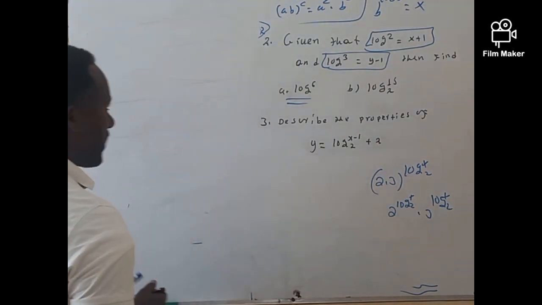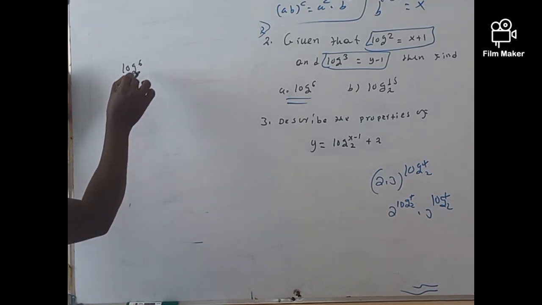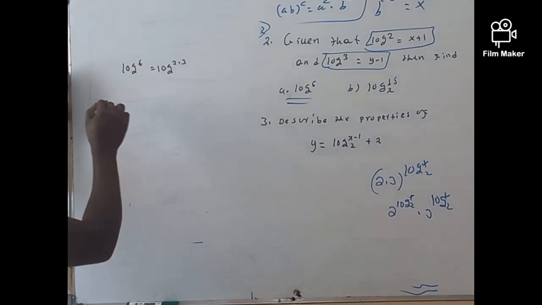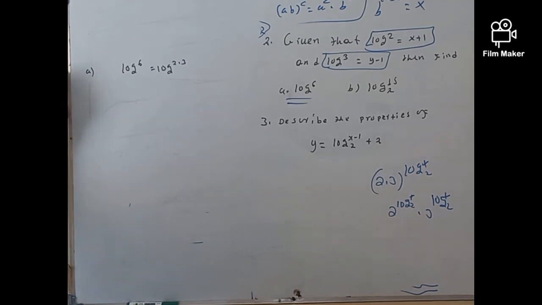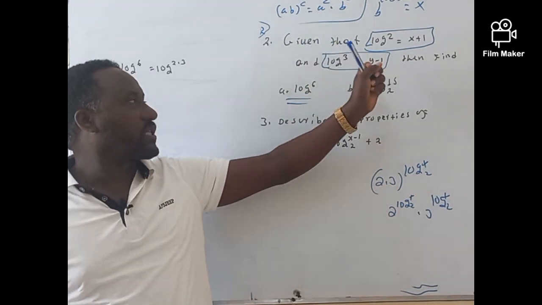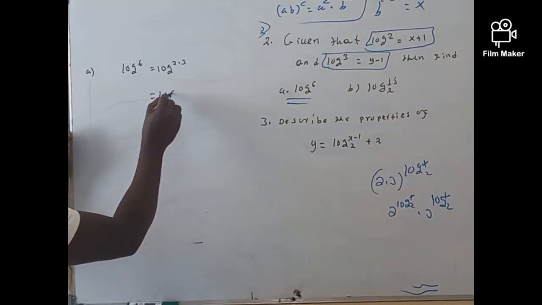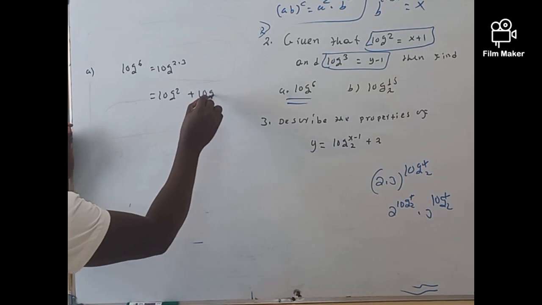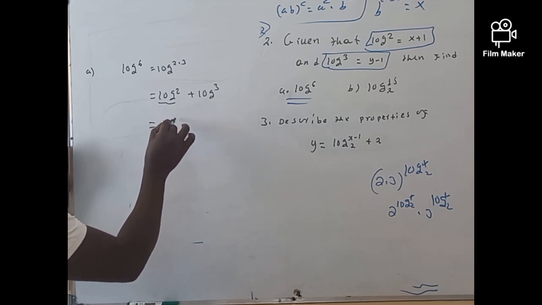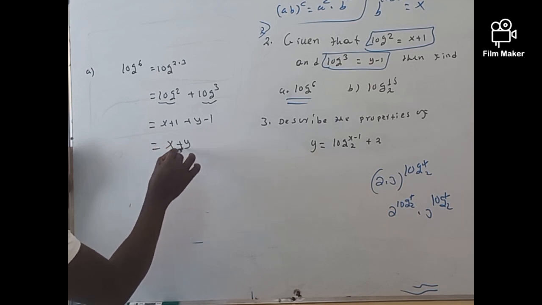In order to solve this problem, the logarithm of 6 to the base 10 is written as the logarithm of 2 times 3 to the base 10. That means we need to describe 6 as a product, in terms of 2 and 3. This is exactly the logarithm of 2 to the base 10 plus the logarithm of 3 to the base 10. So what's the logarithm of this one? Obviously x plus 1. What's the logarithm of this? y minus 1.